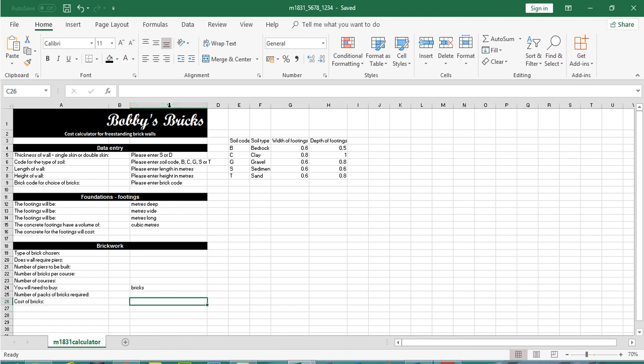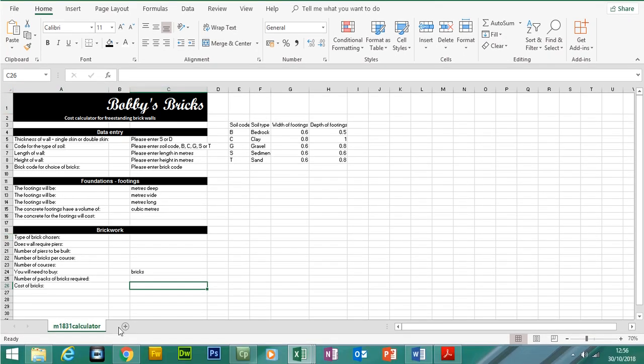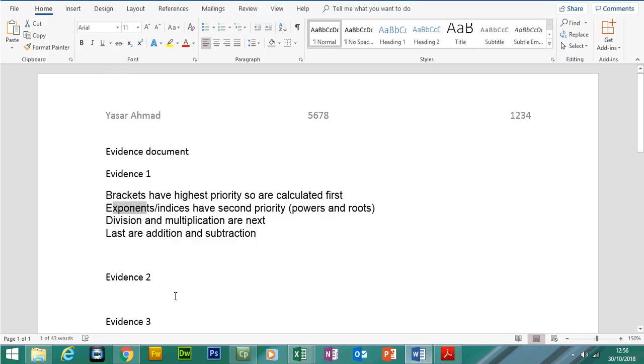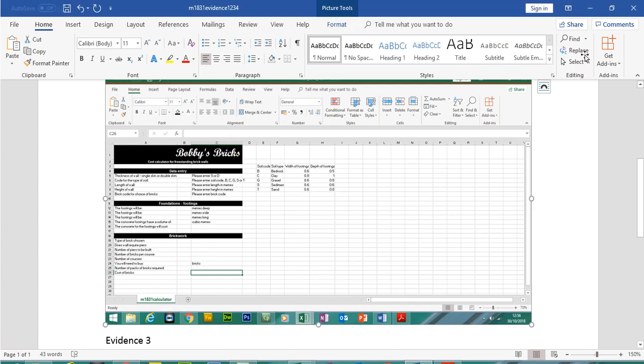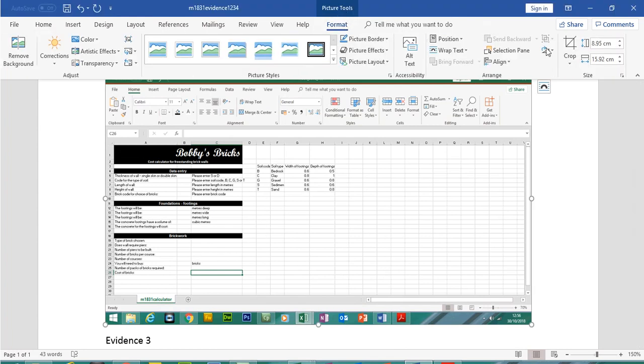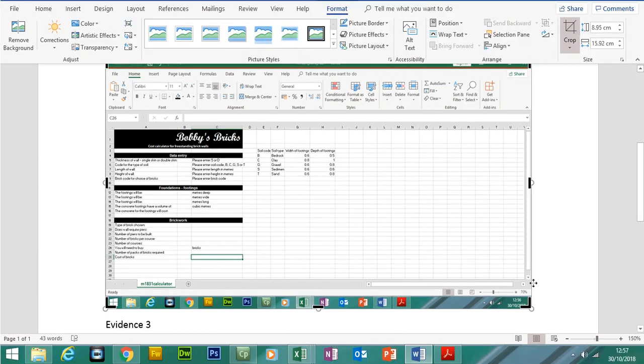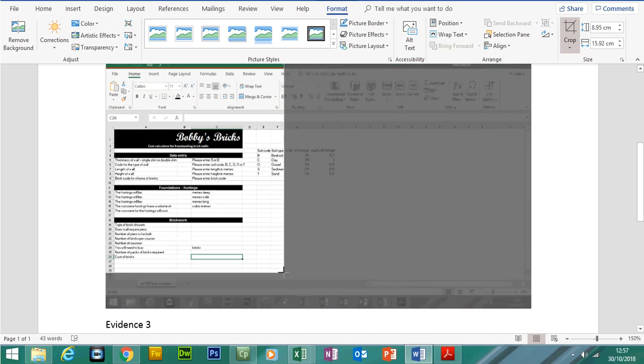So we need to show the column and row headings. So let me just take a print screen, go to my evidence documents, evidence 2, let's paste, and then if we go to format, let's crop the part which we don't want to show.